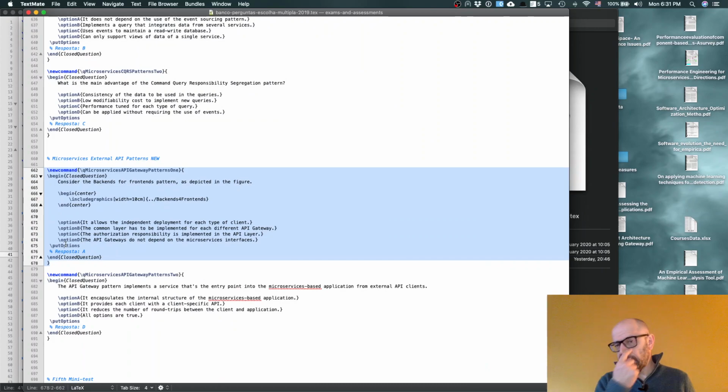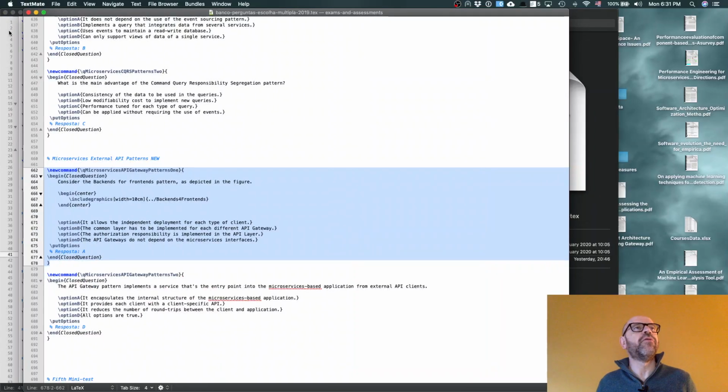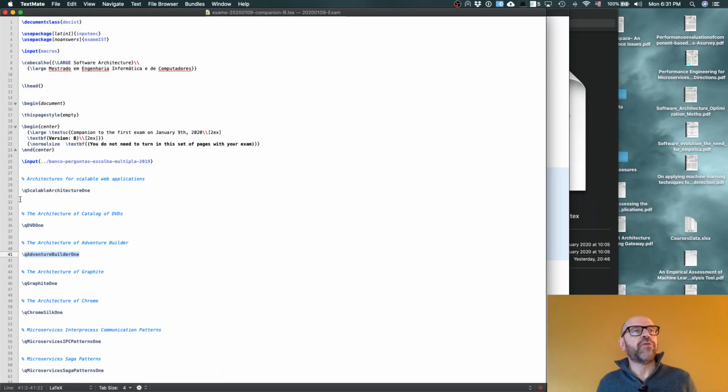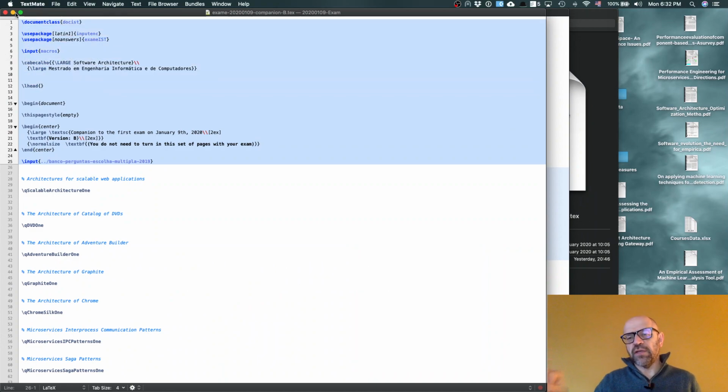So I generate this LaTeX, and I can also generate the quiz. It's not much more, because for the quiz, it's just the list of questions. Of course, I'm not generating the rest, because it makes no sense. I just generate that part and copy it here, and it's enough.